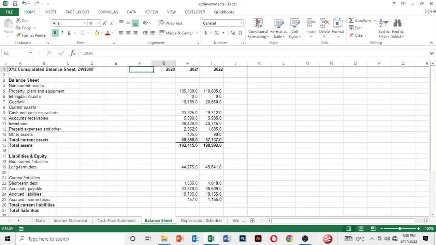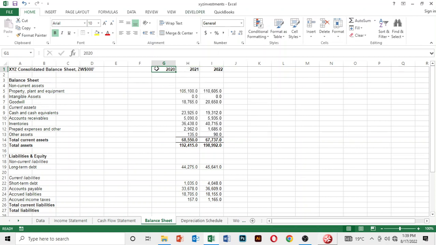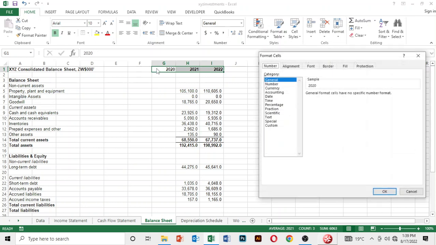So highlight, that is, hold down shift on your keyboard, press the left arrow until you get to 2022, and then press Control. I made an error there, so I'll highlight that, then I'll press Control 1 on my keyboard.